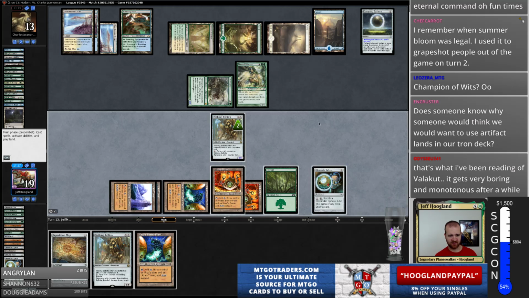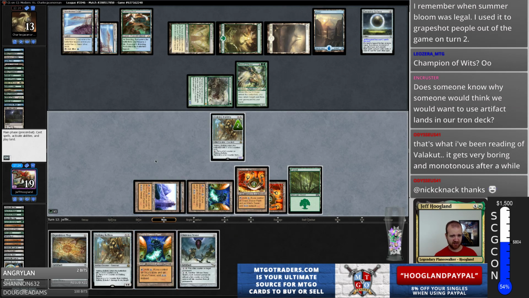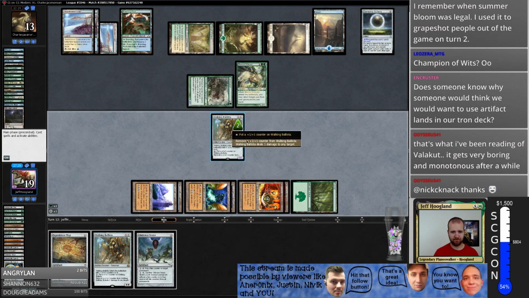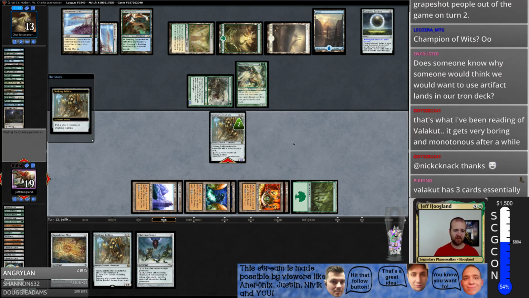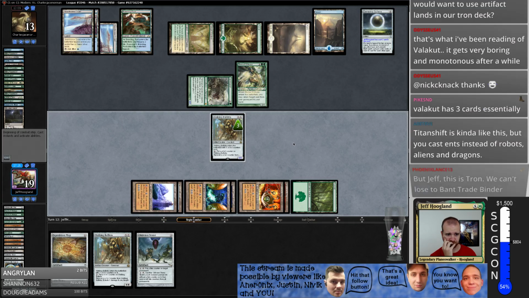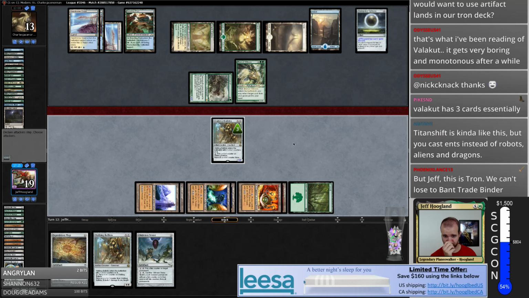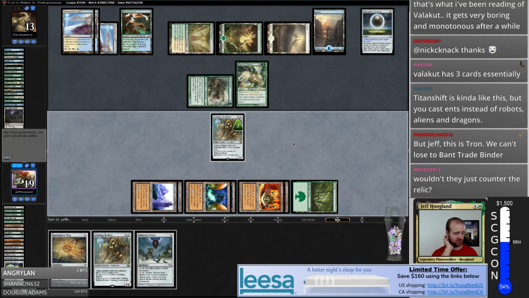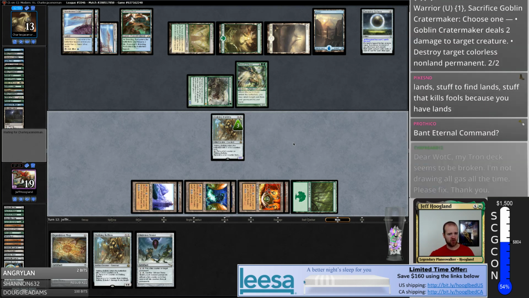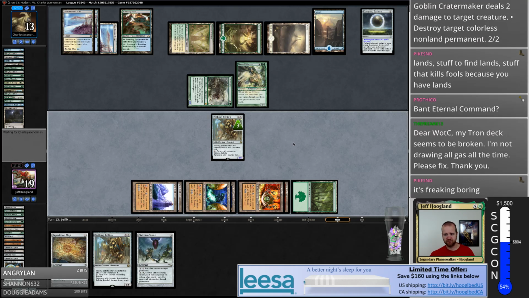Looking for a relic, a relic, a relic. They have a Cryptic Command left in their hand here. They've got tools. They've had a lot of disruption this game. They had what, like 3 or 4 counterspells, the Damping Sphere.